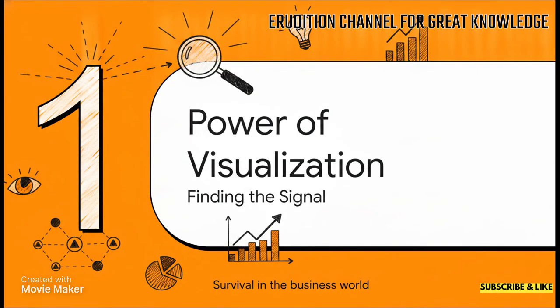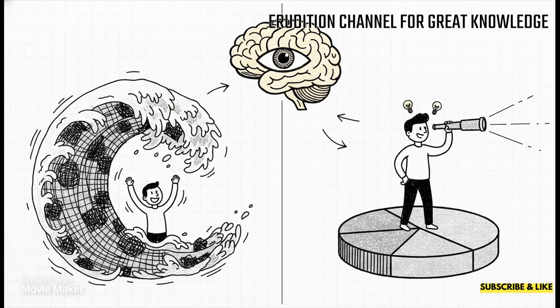Section 1. The power of visualization, finding the signal. The psychology behind all this is actually really fascinating. Think about it. 65% of us are visual learners. So staring at massive, raw spreadsheets makes it nearly impossible to spot any meaningful trends. Without visual solutions, you're just drowning in data. Visuals act like a life raft, enabling much faster decision-making and a far deeper analysis of really complicated data.